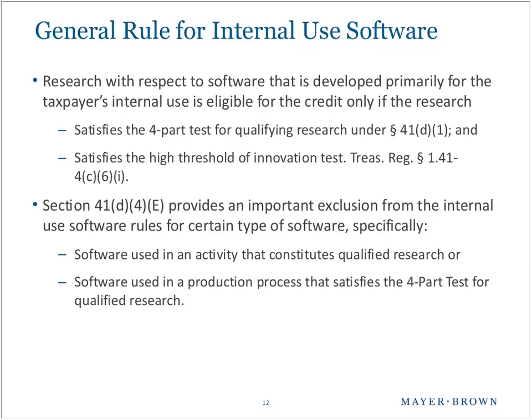Specifically, software that's developed by a taxpayer for use in an activity that itself constitutes qualified research is not internal use software for these purposes. Secondly, software that's developed for use in a production process or the development of a production process that itself qualifies under the 4-part test, again, that is not internal use software. And if you're developing software for those two types of uses in research, you don't have to go into the further high threshold of innovation test.